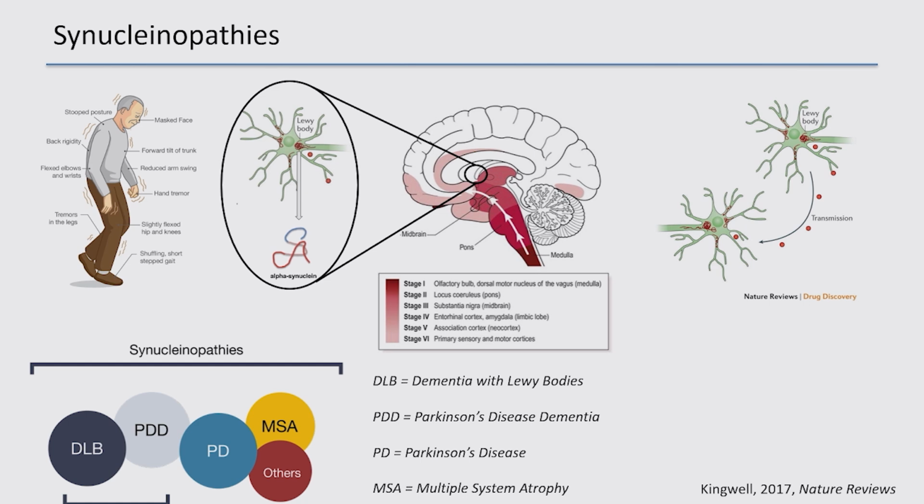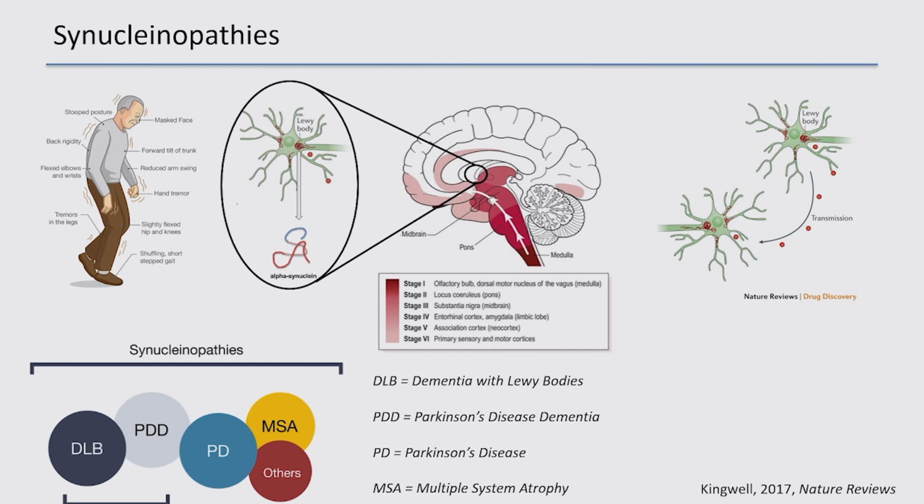And so if you look back to the classical literature by Braak and Braak, looking at how alpha-synuclein was characterized in the brain, there are several theories about where synuclein comes from in the brain and how it gets to the brain. So there's controversies on whether it comes from the gut, whether it originates in the brainstem, or whether it comes from the olfactory bulbs, or some combination of all three.